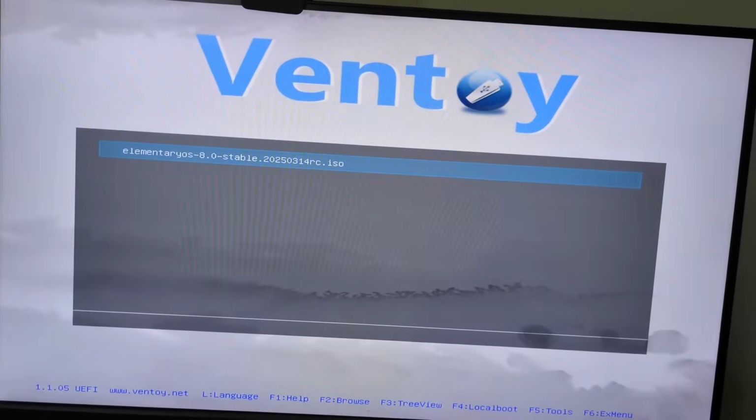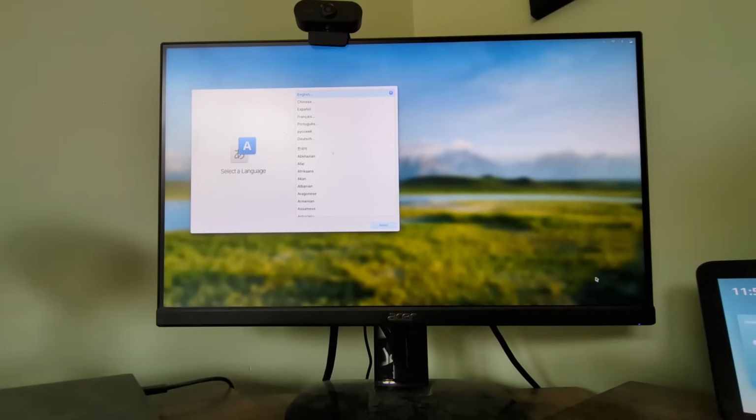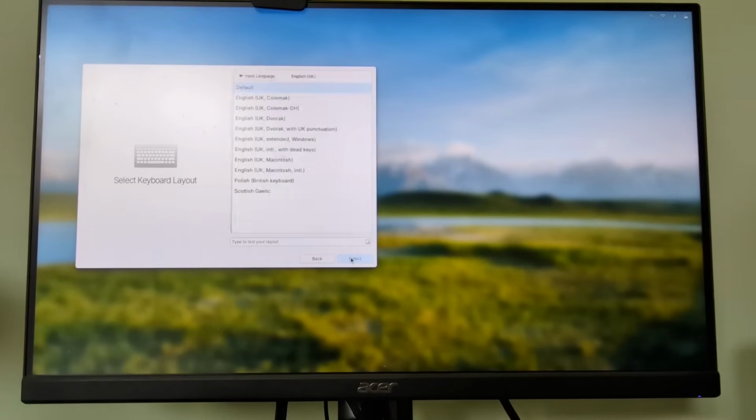Now, elementary doesn't provide a screen recording tool during installation, so this is being recorded using a phone and tripod. Select your installation language. I chose English, and then it asked me to narrow it down by type of English, so I chose UK.